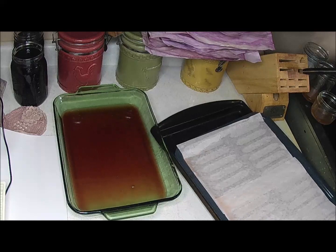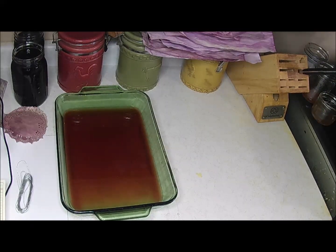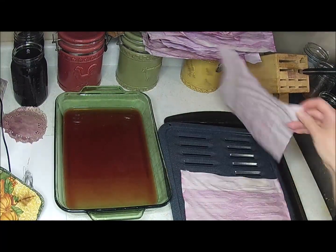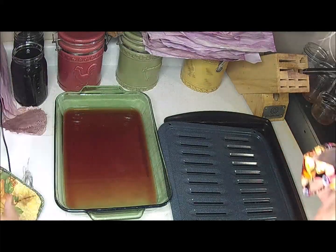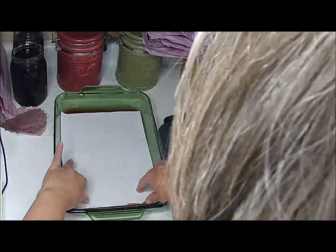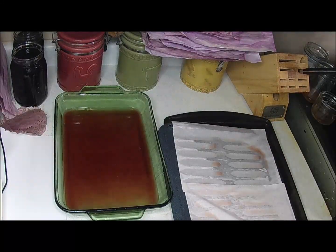I just put the pan on top of my cookie sheet, and I'm just going to slide that in the oven. It did take quite a bit longer to dry in the oven than the 3 minutes, and I think it's because it was raised up, and so the heat had to circulate, so it did take a little bit longer for it to dry, but it worked out just fine. And it was fun to see the different images that you get, just using different items throughout your house. So that was a lot of fun.